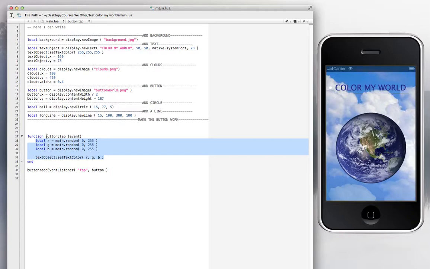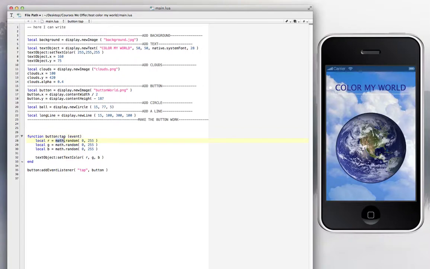So what this code is doing is getting three variables, R, G, and B. And remember, this R is just a name. I can put any name there, and you can choose the name to whatever makes sense for your game. So this is a variable for R, G, and B for the colors. Then you say the variable R is equal to one of these numbers. They're going to choose a random number between 0 and 255.